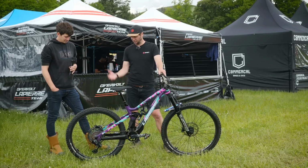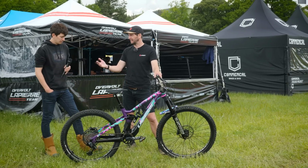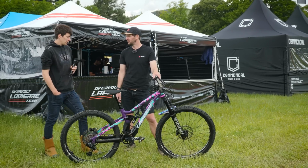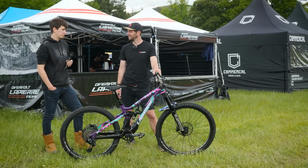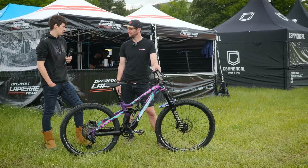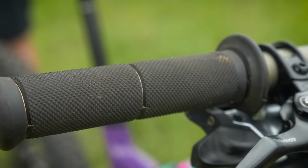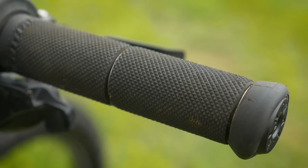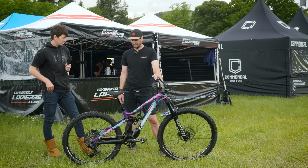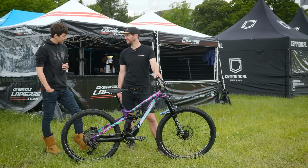Sorry, so you were saying the amount of time that gets put into these bikes from a mechanic and a rider feedback point of view is a lot. And obviously the bike is the rider's livelihood, so you don't want any mistakes. We go through, we check everything, and then after that it's all the small details, even things like for Izzy's hands, where the grips line up, everything, just getting it in the right place, getting the brake bite point at the correct point. Unbelievable. That attention to detail is insane.